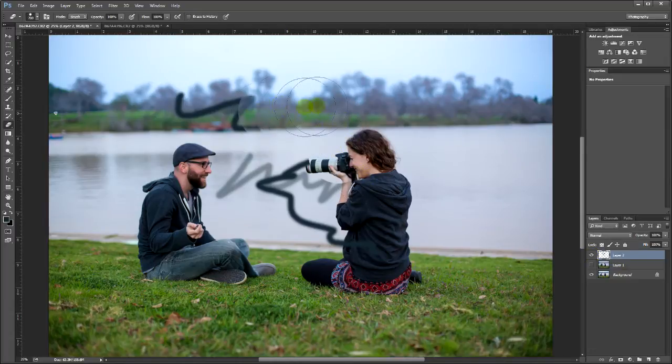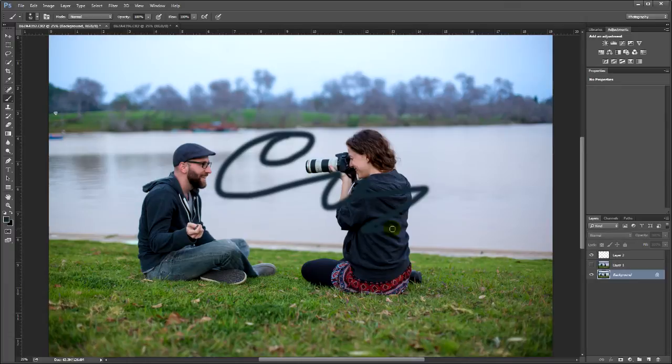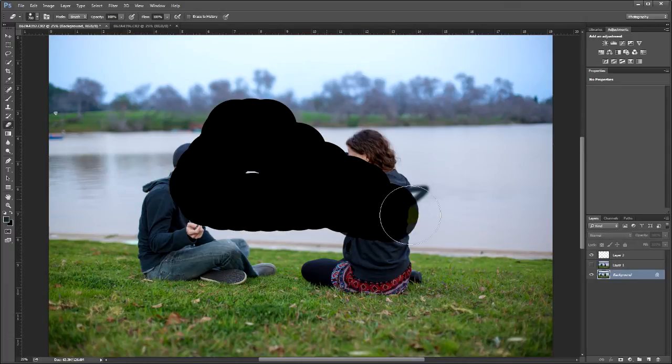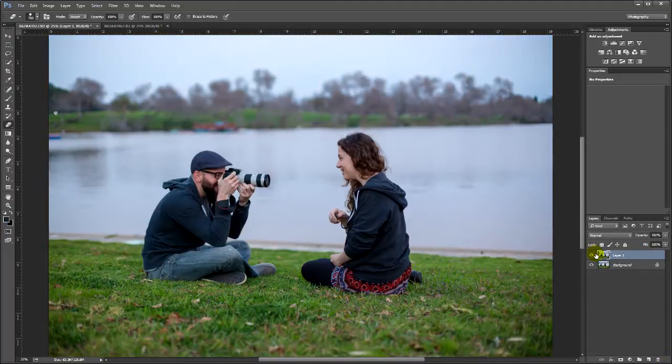If I went to my erase tool and started erasing, I'm only erasing the brush strokes that I just created, as opposed to if I went to my original layer and started brushing on here and then tried to erase that with the erase tool, it's affecting the actual image. So in this case, we have a layer that is the second photo of me holding the camera here on the left side. So we're gonna now hit this magical button called create a layer mask.